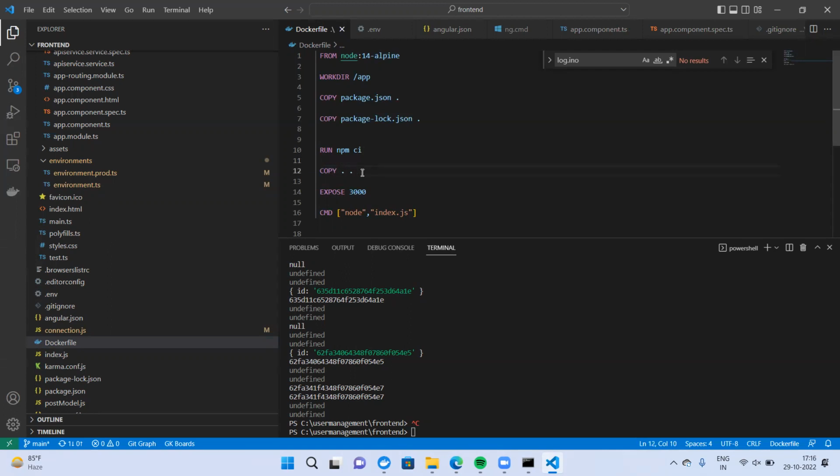Okay, so for the node package manager to install the versions and all, we need package.json. So we are copying it. So now running npm. So once everything is done, then I want to copy whatever files are generated. Everything needs to be copied from local to Docker. And then finally, I'm exposing port 3000. Finally, how we run here is node index.js. See, the same thing which I'm running. So these are the things.